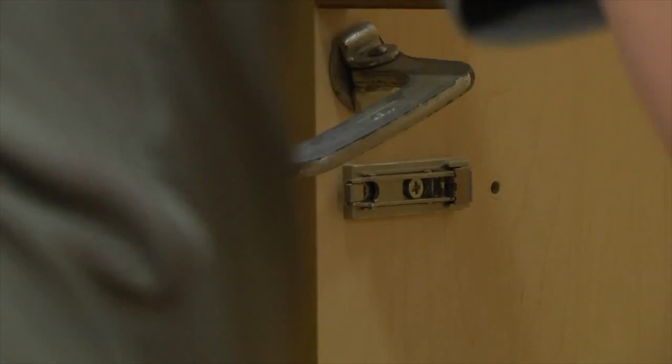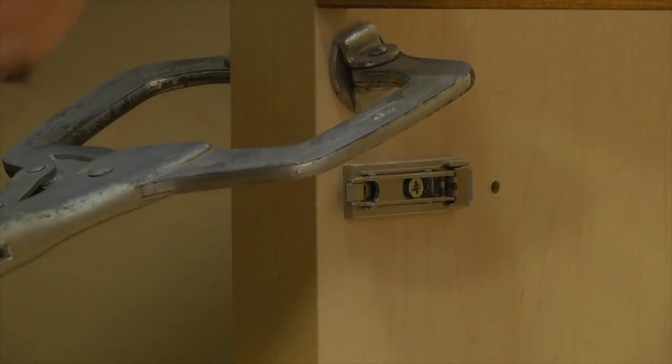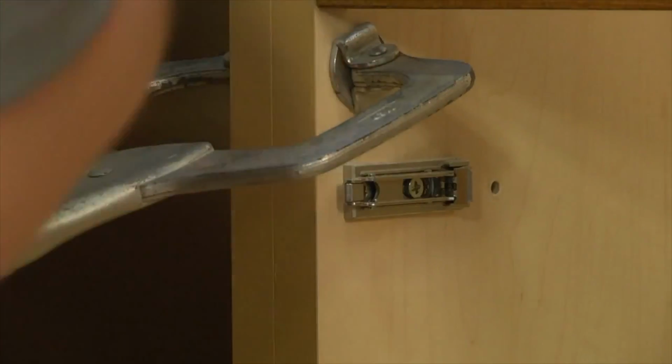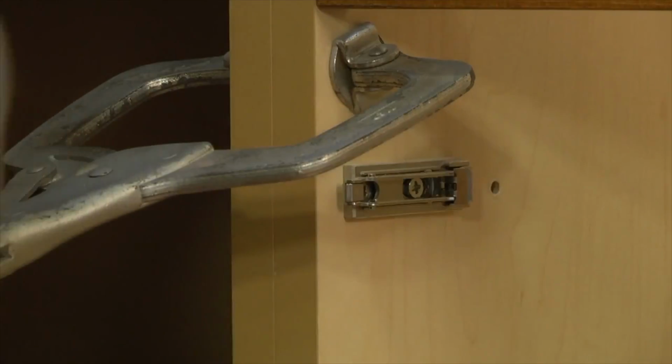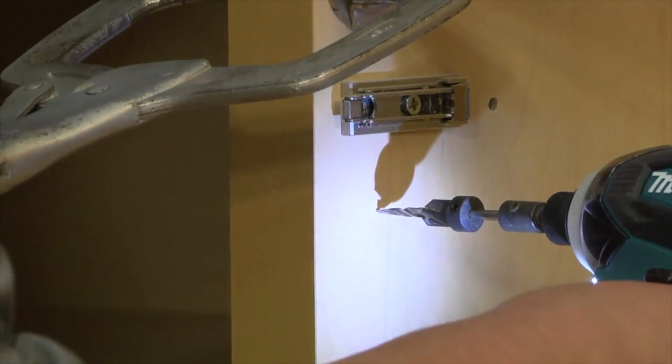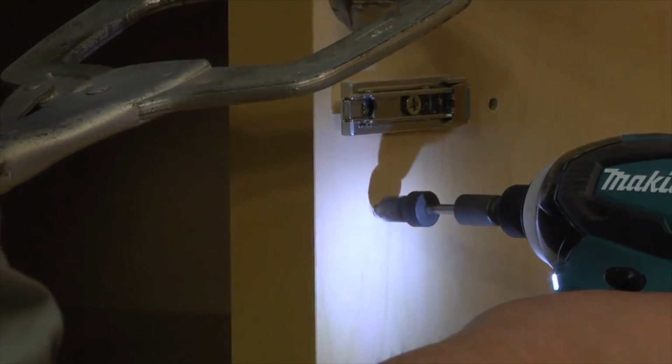Another way of fastening cabinets together, instead of connector bolts, is using a simple screw. So you want to use a 1 1/8 inch screw. So Alan has clamped the cabinets together. He'll pre-drill a pilot hole with the countersink bit.